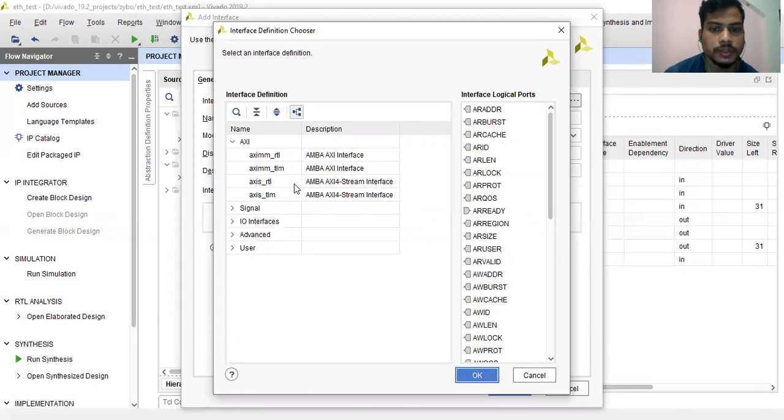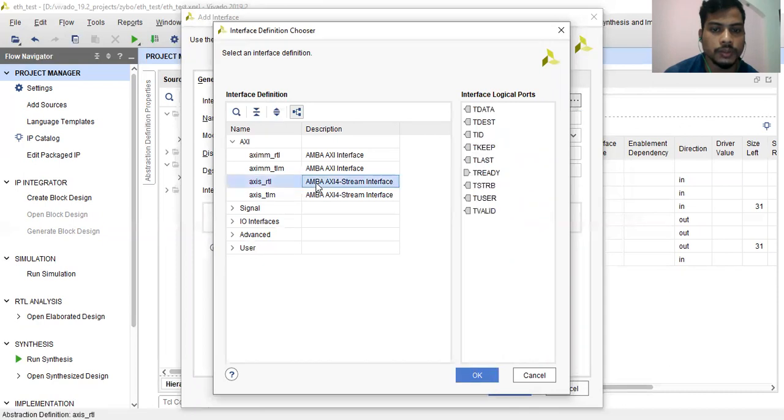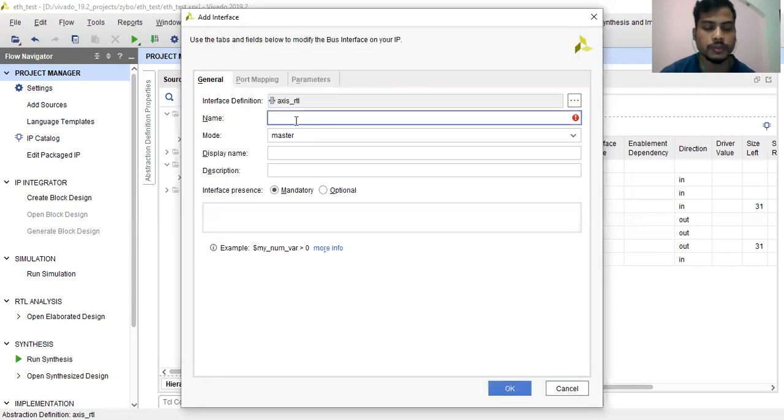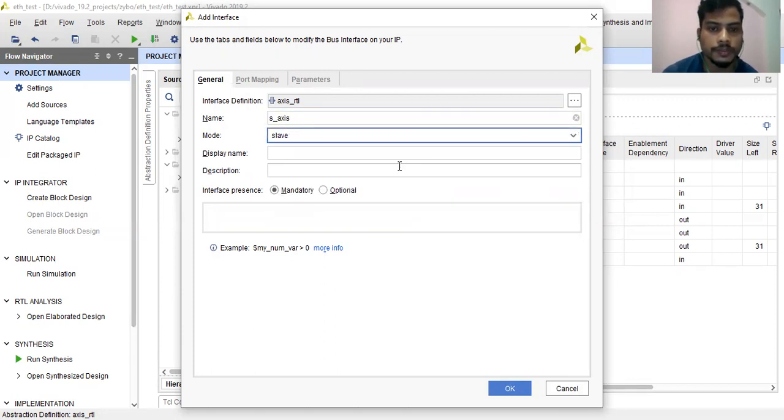Okay, we are making a stream interface, so we are going to choose AXI stream RTL. Let's suppose we are giving the name S_AXIS for the slave.